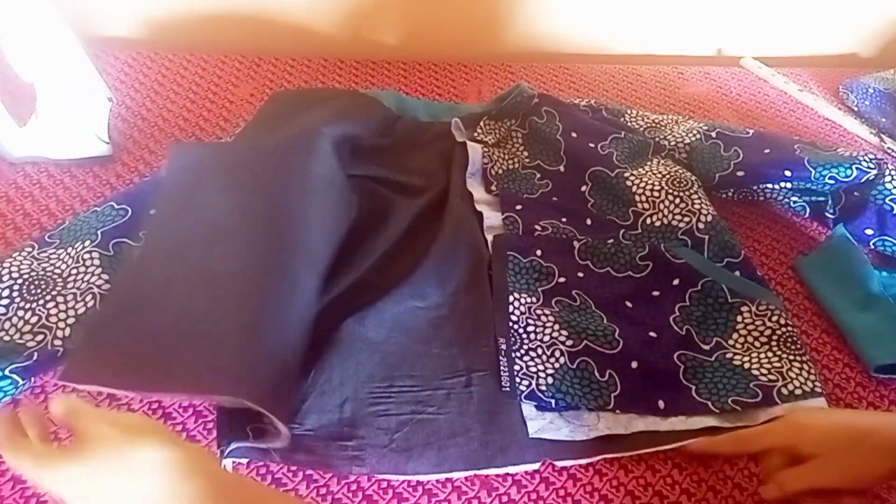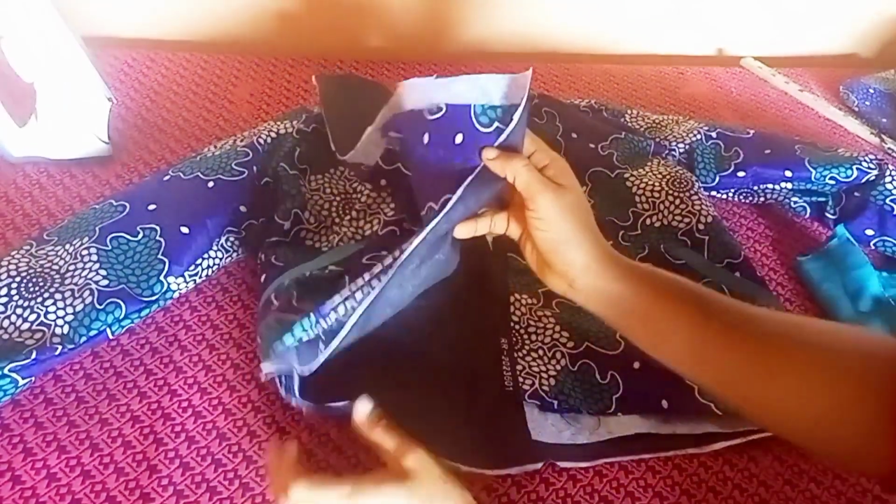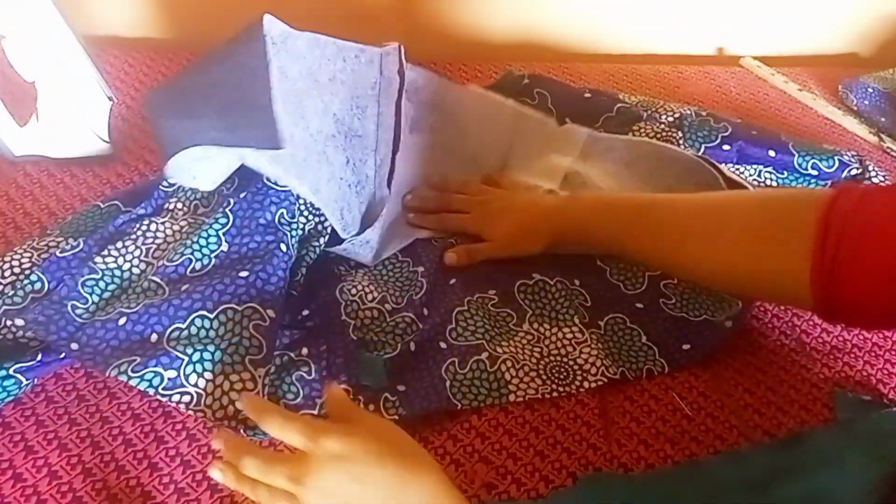So here you would fix in the waistband. That will be the next thing to do, because you can't fix the waistband if you have not fixed your sleeve.